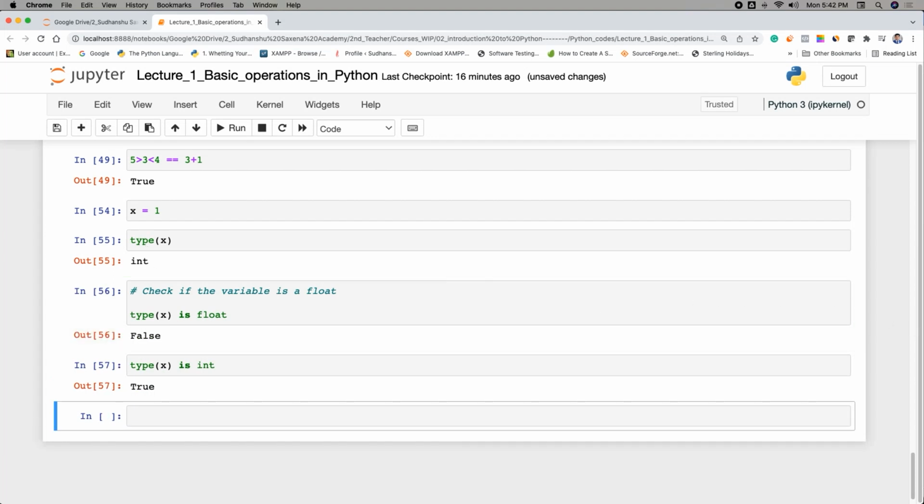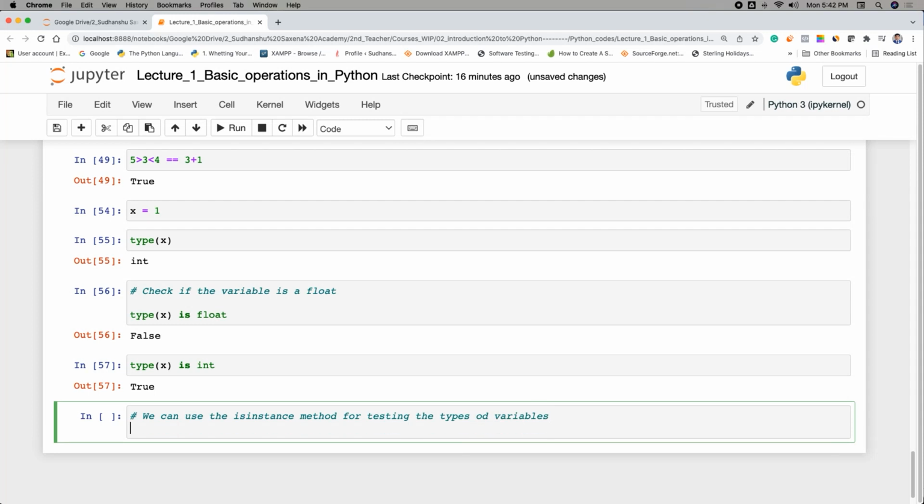We can also check some methods. So we can use the isinstance method for testing the types of variables.